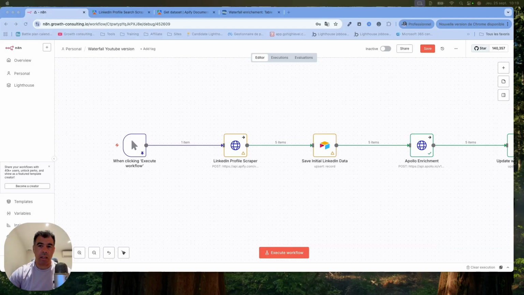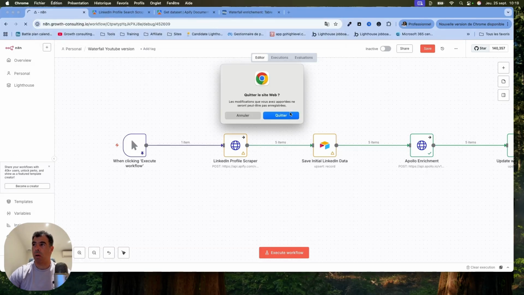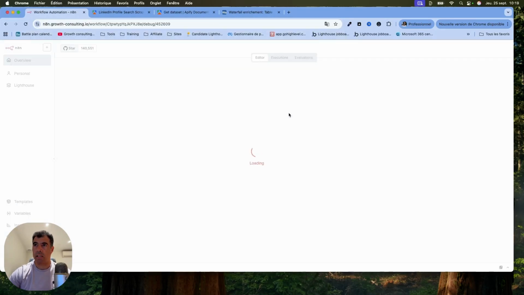We'll be using n8n and Airtable. I will show you two different workflows, a simple one to enrich between 50 to 200 leads, and another one a little bit more complex to enrich thousands of leads all in one go. So let's dive in. First, the workflow so that you can see it working, and then I'll explain how this is built.